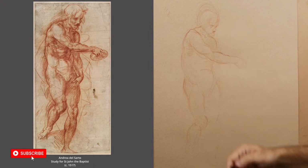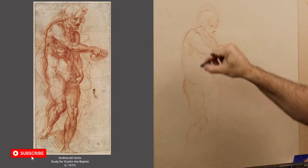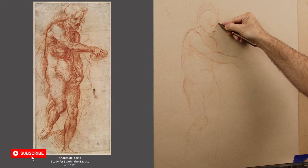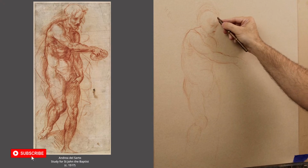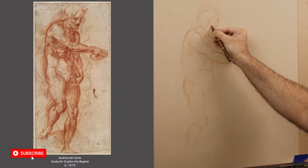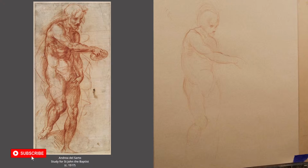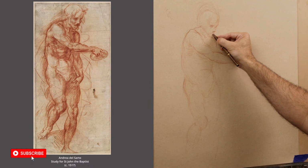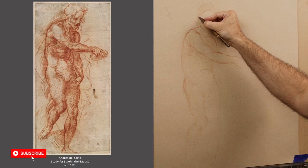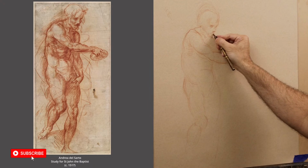It seems that Andrea del Sarto is using a similar type of chalk, and you could see that he just goes over the lines to make them darker. So he's sort of correcting the lines, the outline. He's not so much interested in the cleaner outline, such as Michelangelo. So it worked in my favor to use this type of chalk. For other drawings, such as the Michelangelo copies that I have done in the past, it's easier to start with the softer sanguine or the softer red chalk because I could manipulate it and create a very clean drawing.